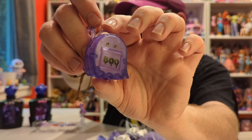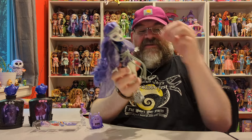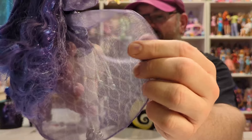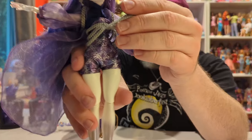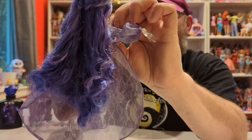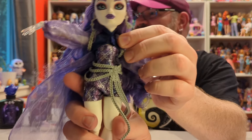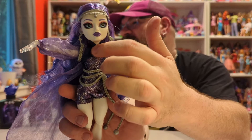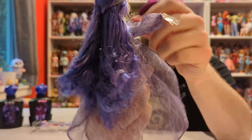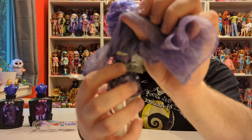I'll show the rest of her accessories after we take a look at the rest of her. She's wearing this overcoat that has a design to it — it's kind of like a silver-on-purple design that matches her outfit as well. It has chains printed on it and it's very shiny. The jacket is sewn to this dark blue, indigo-colored part up here — it's a lot darker on camera than it is in person, it's a little more indigo colored. And then she has this lower part that is a separate piece — you can see the velcro here in the back.